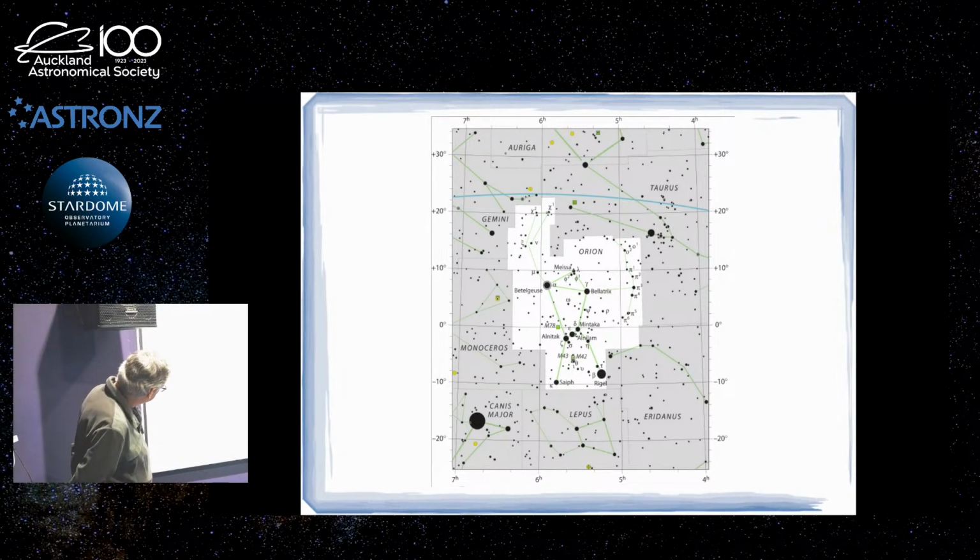So this is the official boundary of the constellation Orion. But it does mean that you can say, yes, this star is part of Orion or it's not, based on the boundaries. Whereas if you're just using a traditional thing, well, if it's sort of over to the side a bit, you're not sure which constellation it's in. So it does sort of make it systematic.